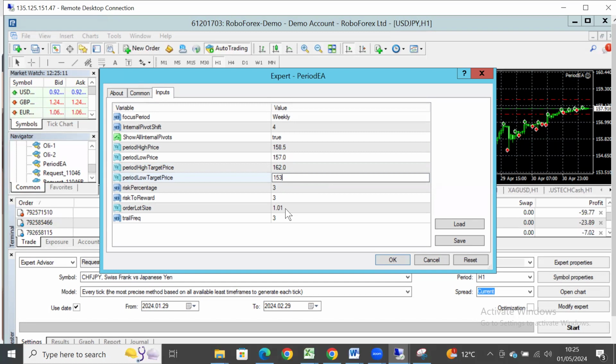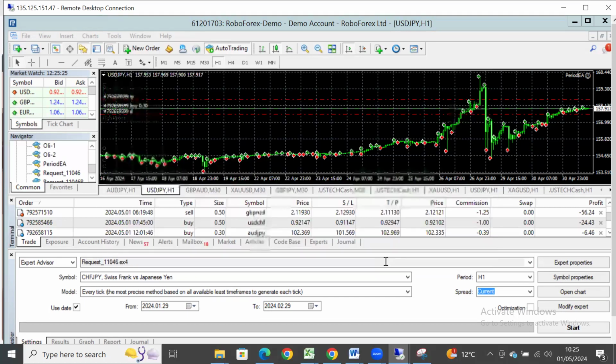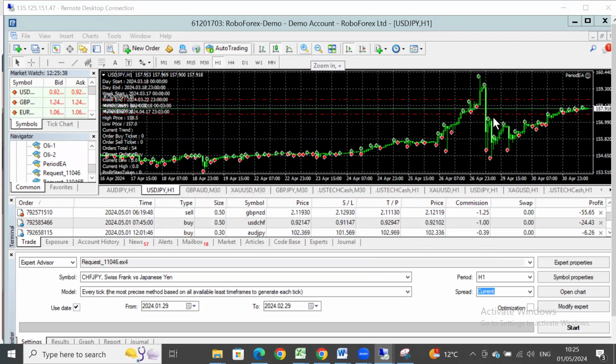This will be the lot size that is going to activate during the period, and that will run for the rest of the month. So this is how it's going to be inputted and started, and then it's going to run continually for the rest of the month. So that's the plan. This is the starting point for our month of May.